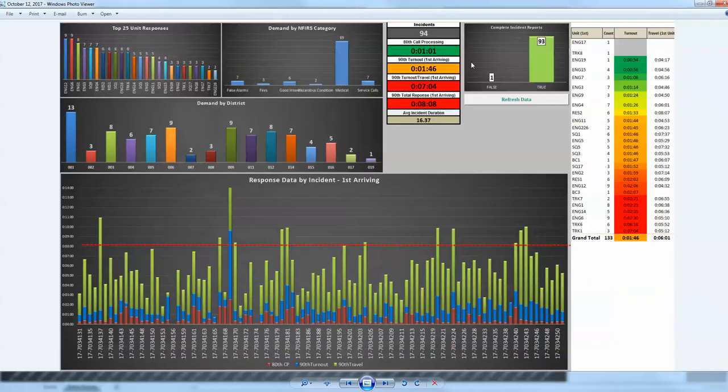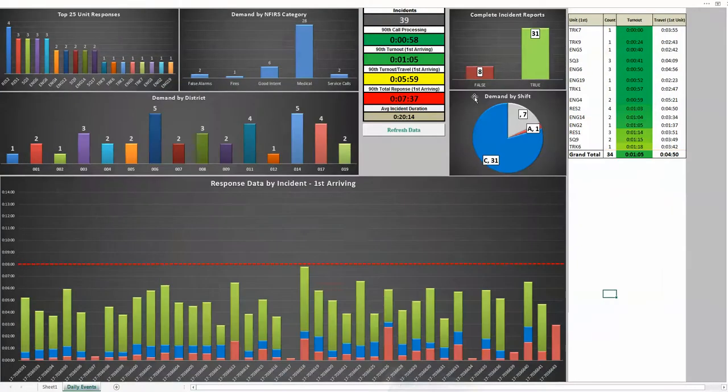To give you an idea of what a full day looks like, here's a screenshot. We had 94 incidents that day. You can see the heat index on the right. You can see all the unit totals based on calls, and then this is what the graph looks like on the bottom. Now, some of these incidents you may have went back and coded in Firehouse as emergency traffic, or there may have been some errors with these times that you fixed if we didn't catch them on the DCR. So just to show you a little bit about data dashboards, kind of what we're working on here in P&R.